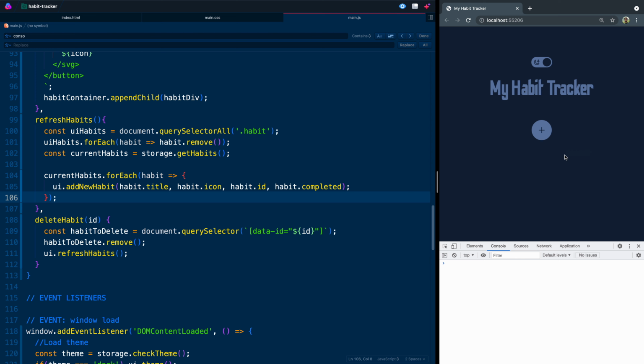We could actually purify the thing that the user has given us to make sure we don't have cross-site scripting. We could add a counter that tells us how many times in a row that they've completed a habit. There's a bunch of ways we can improve this. We could have a clear all where it sets them all to not completed. So all of these things, this is how you just iterate on something, and hopefully the process of working through this was helpful for you.